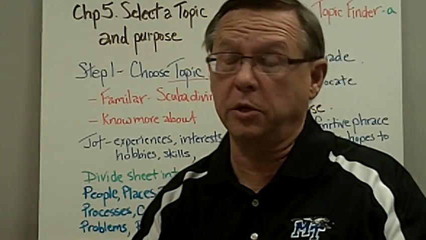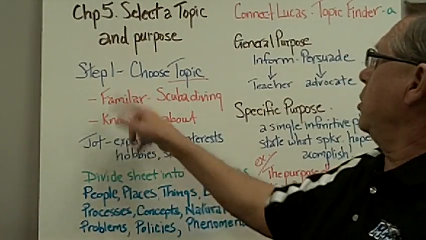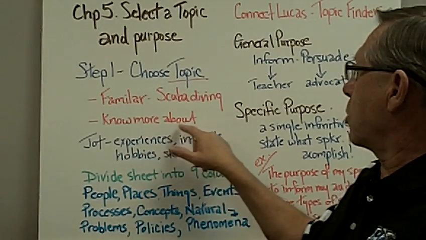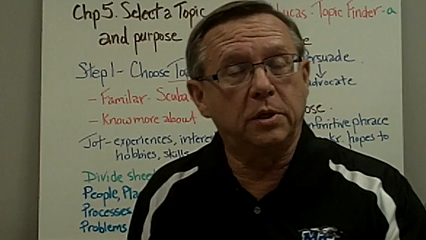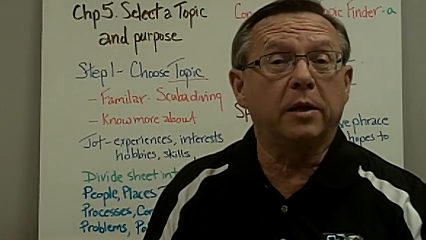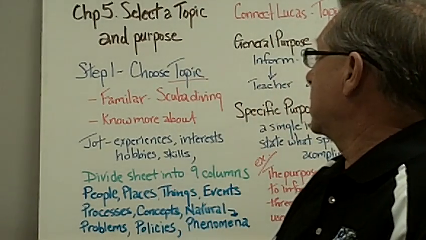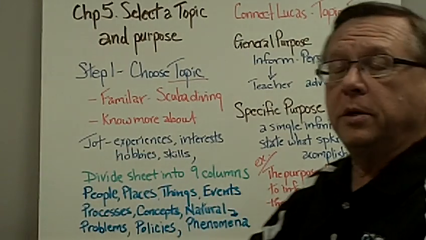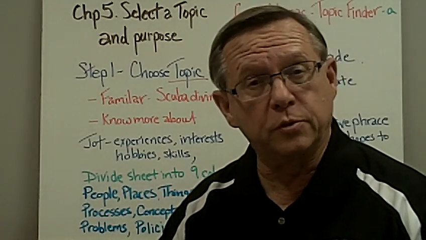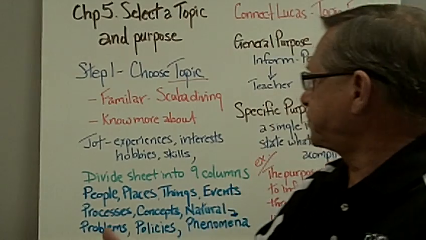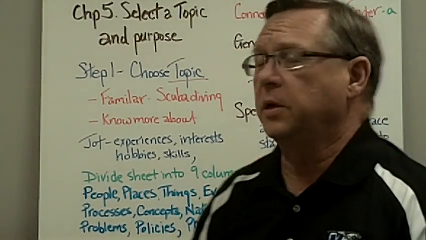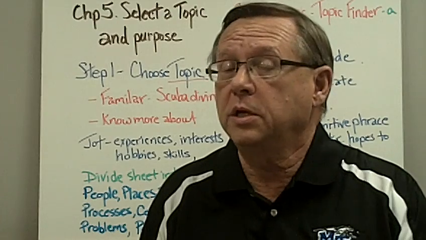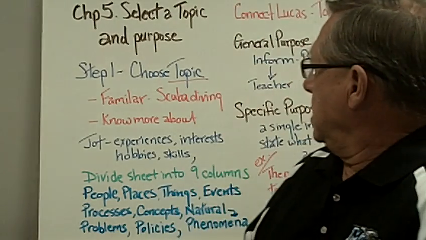You may have some other subject that you are an expert on as well, or you've had experience with. You don't necessarily have to be an expert. Or you might pick a topic that you want to simply know more about. Something you're interested in, but you'd like to learn more about it. That would be a good topic to choose. You might just jot down some of your experiences, some of your interests, your hobbies perhaps, some skills that you might possess. All of these are potential informative topics.